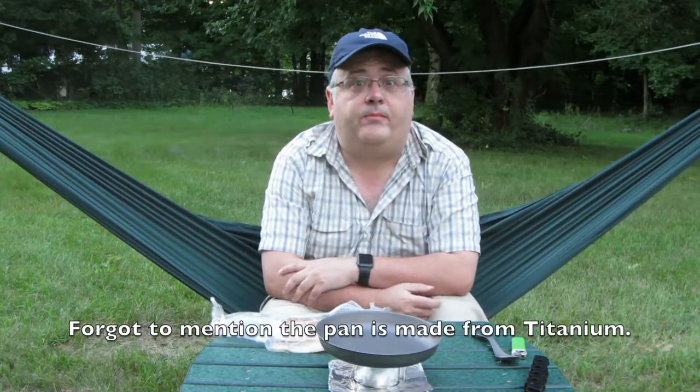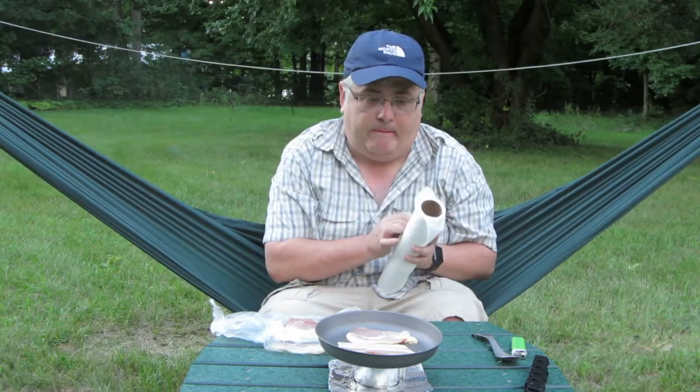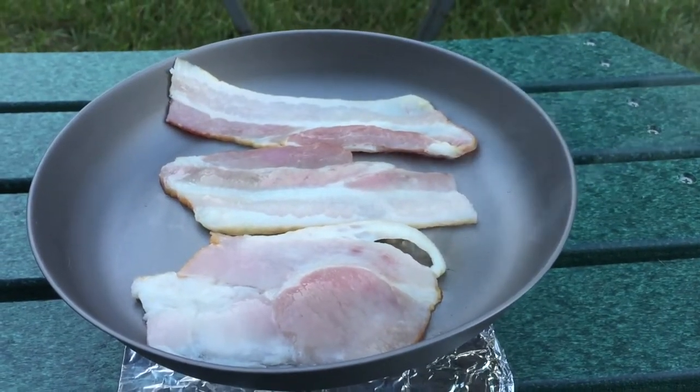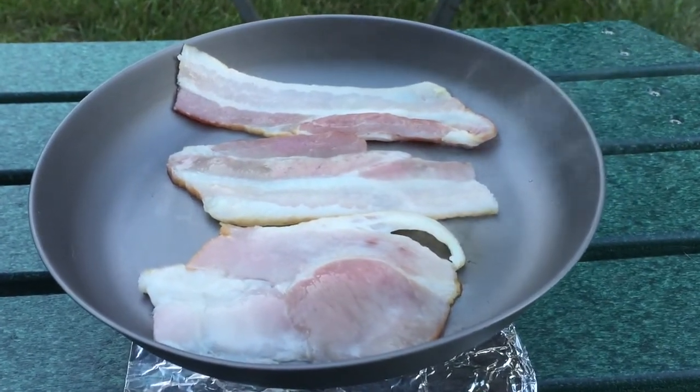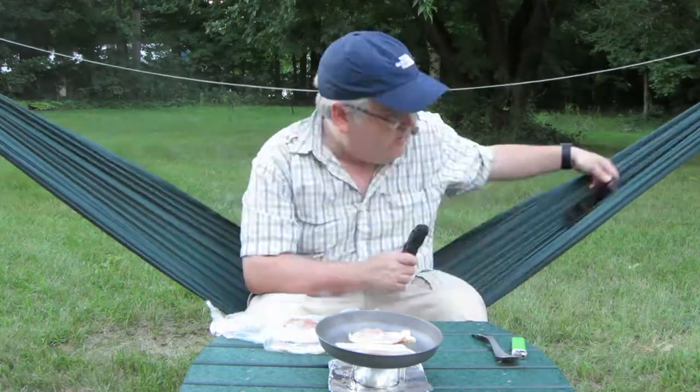Titanium does not disperse heat very evenly, so it usually just has a hot spot, but we'll see how this goes. Oop. Well, something I didn't take into account. I don't know if you can see this from back there, but I've only got about 3 pieces of bacon in there.